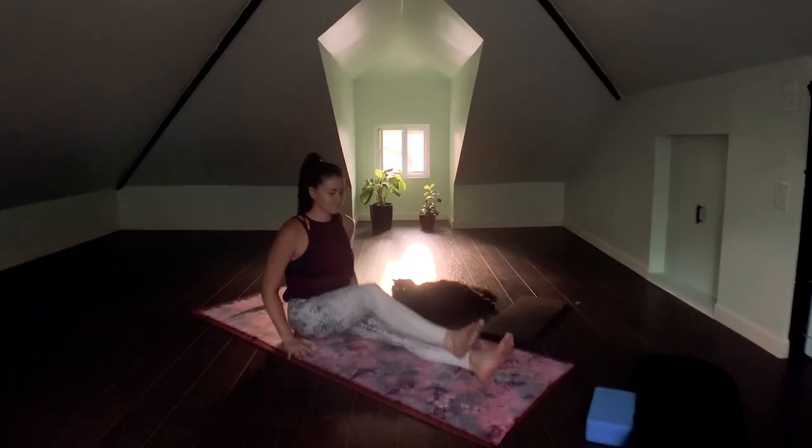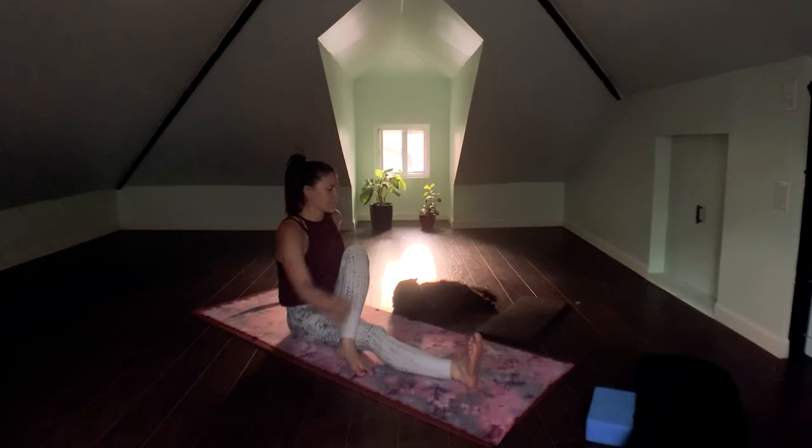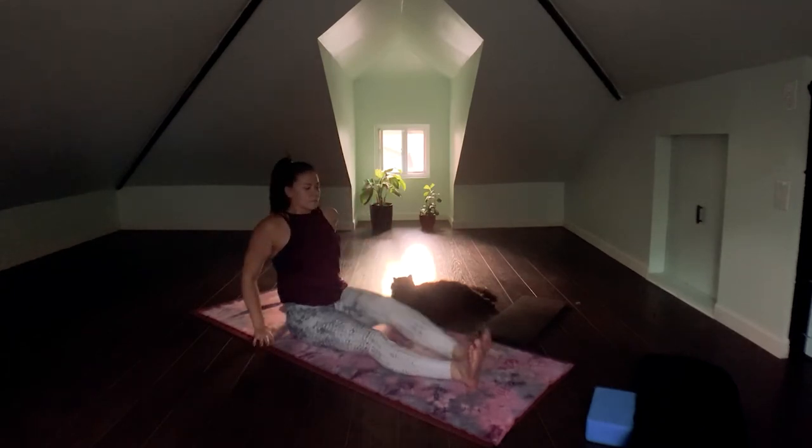We will do the twist on the left side. Right leg comes back down to the mat. Left leg bends and comes over your right leg. Your left arm goes behind you. Your right elbow or hand hooks on to your left knee and helps leverage you in the twist. Twist from the core. Inhale, lengthen. Exhale, deepen the twist. Gaze out towards the left. Your eyes can even be looking towards the left. Release the twist. Left leg comes back down to the ground.